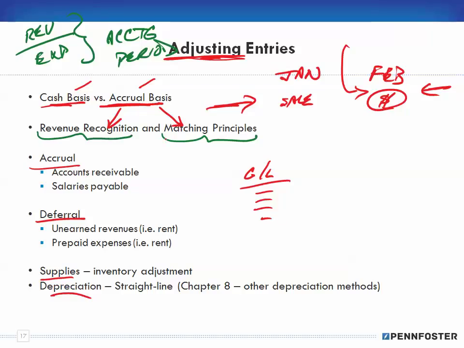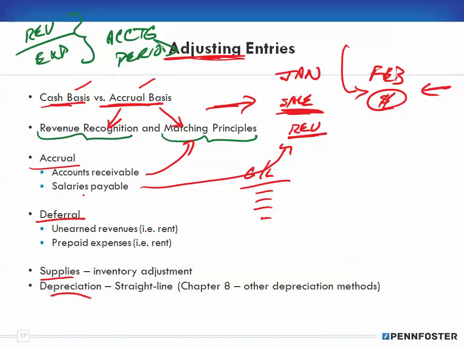Now, accrual, and this is going towards this matching principle. When we make that sale, we're going to make the entry in January, and we're going to recognize our revenue in January. But we also have to match up our expenses. Well, in that accounting period in which we made that revenue, we also have things like salaries that have to be paid and things like this. And since our revenue was recognized in January, we have to match up those expenses in January also.